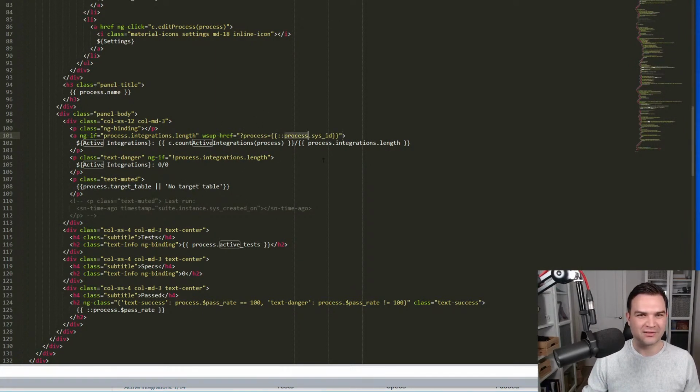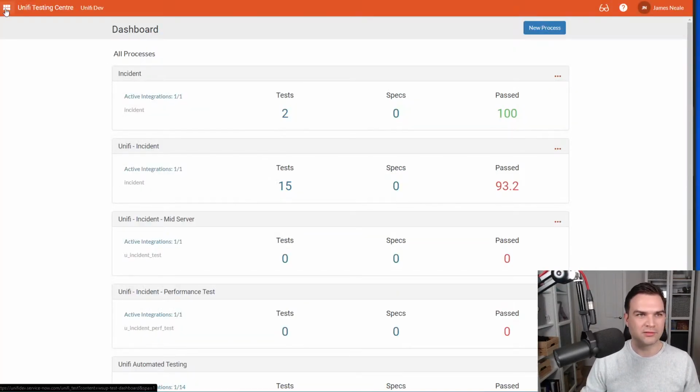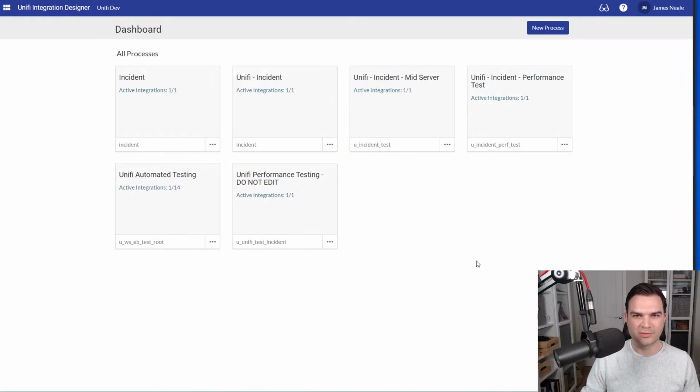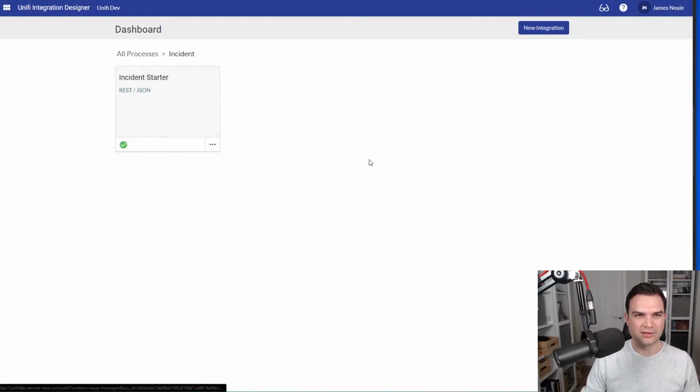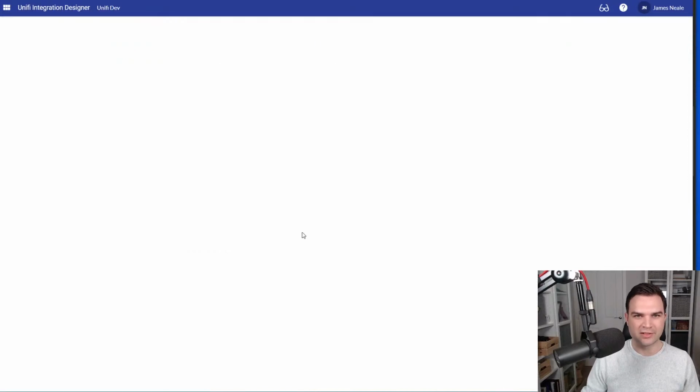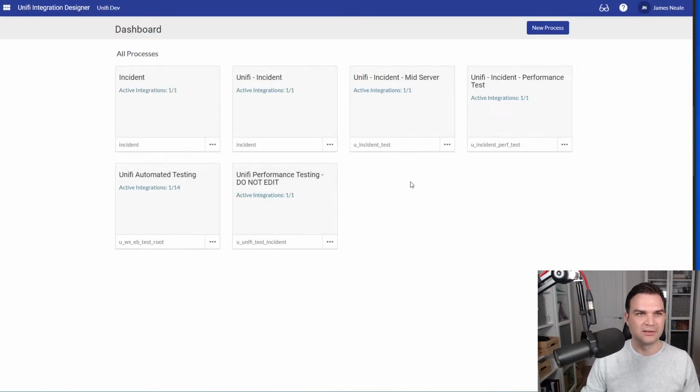Okay, there we go. So that's our process, and that should make that clickable. Change that P. Like I said at the beginning, this is a template from the actual integration designer that we've got. So if I pop that open, what we started with was something that looked like this. And if I click on this, it's dynamically loading the actual integrations that we have within here. I just wanted to change that for the testing front. So I've copied that.